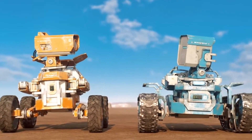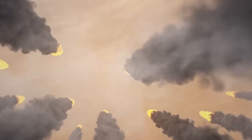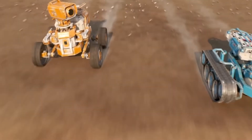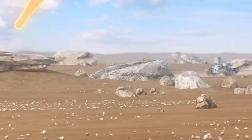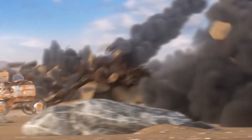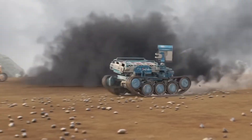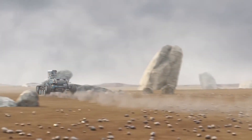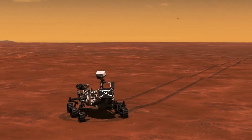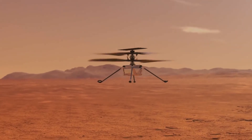Teams will focus on checking out the onboard systems and making sure everything is operating properly during the rover's early days in Jezero. Little is done on the first day since the rover arrives in the afternoon and Earth has already set below the Martian horizon. Any connection with the rover will be reliant on orbiting spacecraft passing overhead every few hours or so. The rover's onboard software will begin converting to surface operations mode, and the crew will unlock several of the rover's appendages stowed during flight and descent. Perseverance will take pictures communicated to Earth through one of the orbiters, then go to sleep to recharge its batteries.